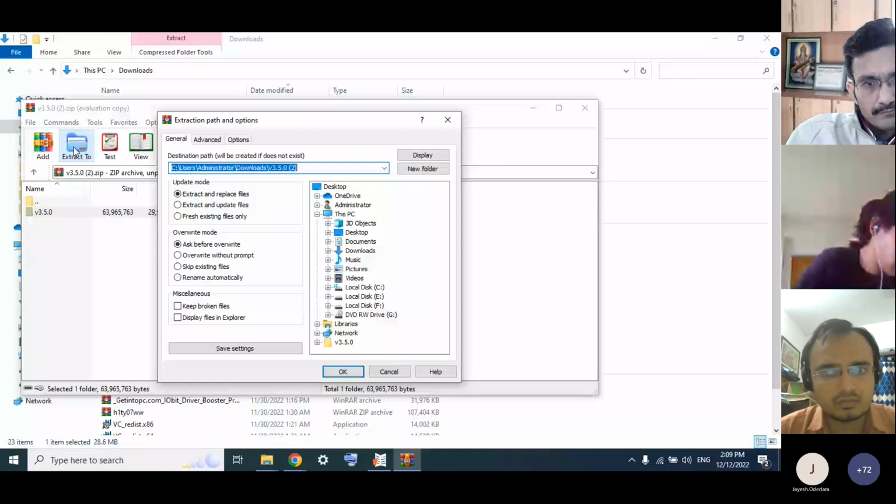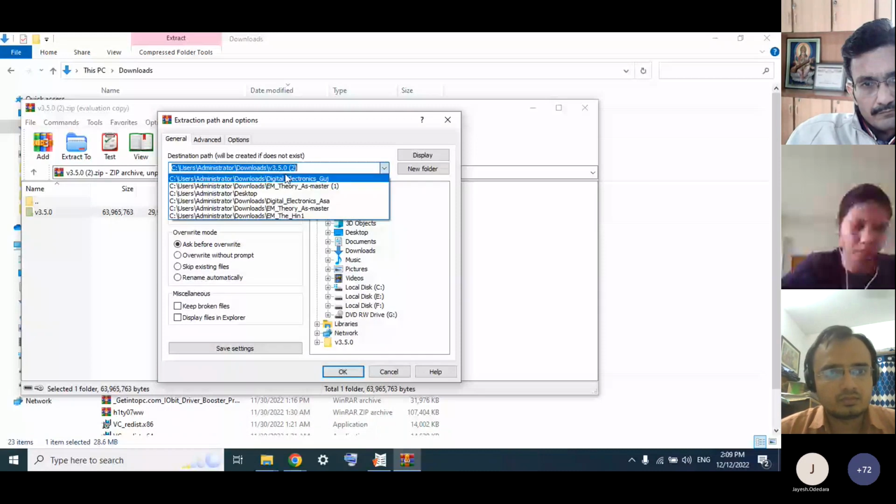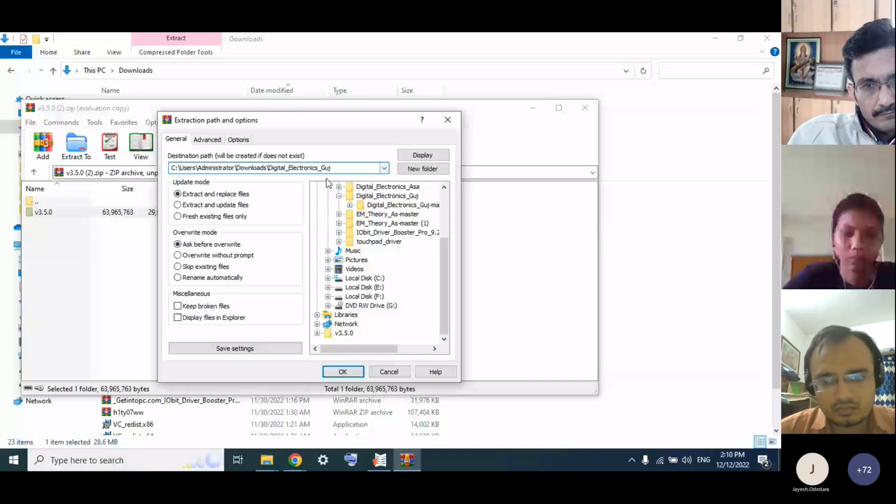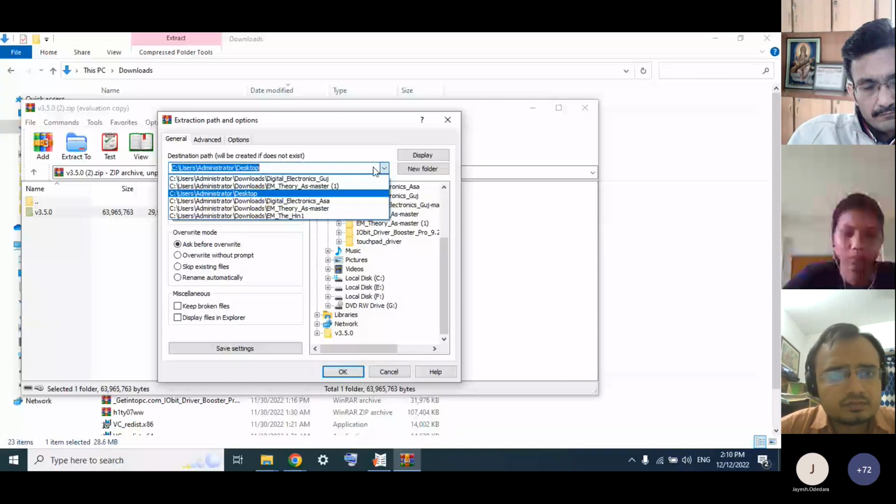Here, you can just select the folder of your choice where you want to keep your file. If you want to keep the file in your downloads, you select downloads. If you want to keep the file on your desktop, you can just select desktop. So you can just select a folder of your choice and click on OK.